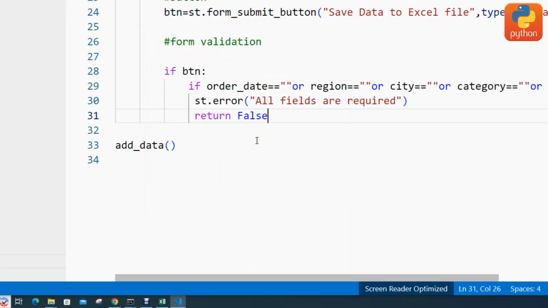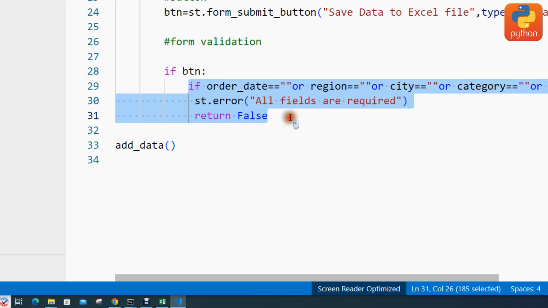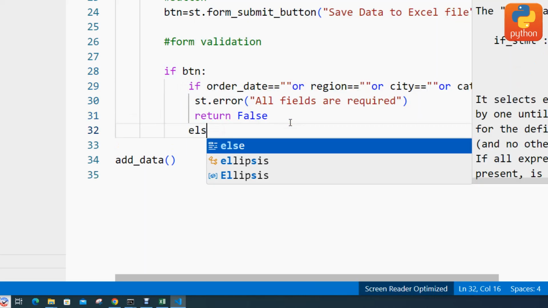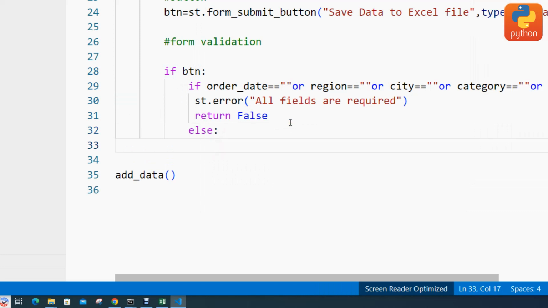Okay, so now hapa kinachofuata ni just create a code za add data kwenye file Microsoft Excel. If button is clicked, now perform data validation. So kama data validation, now data zimekuwa filled, now else what? Set data.